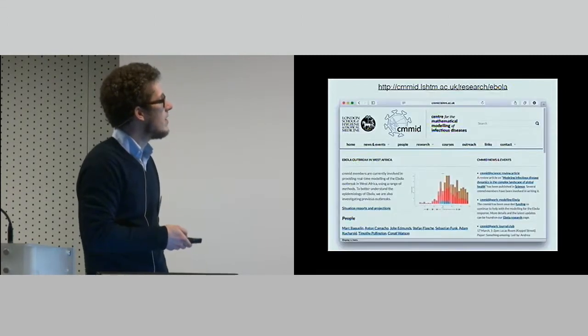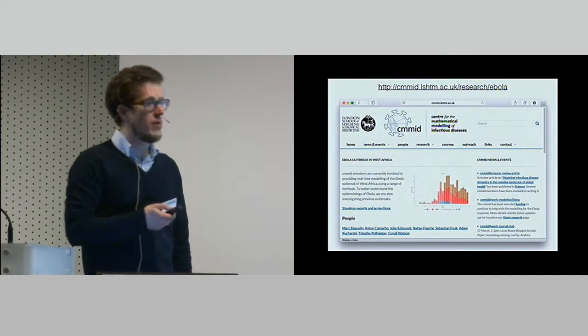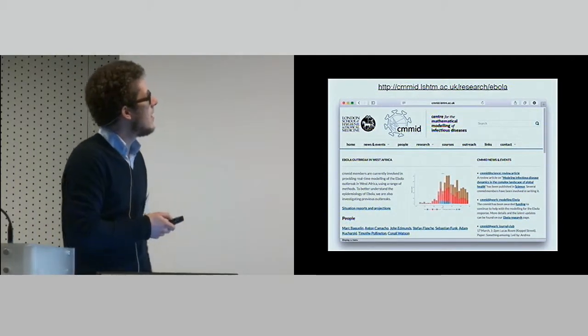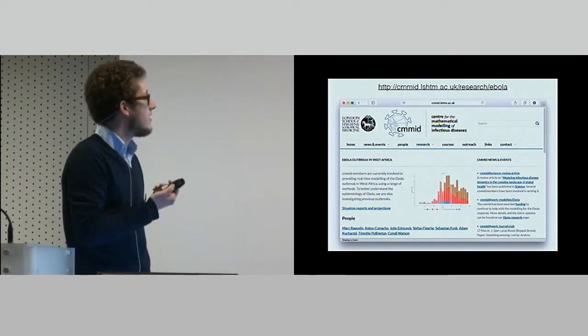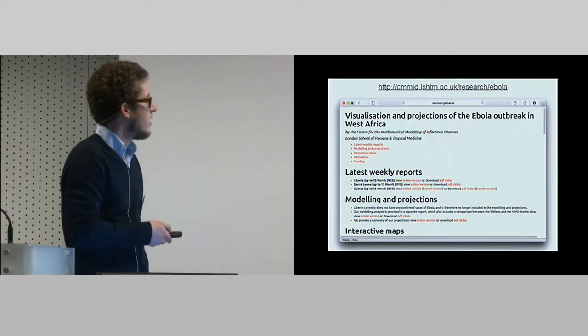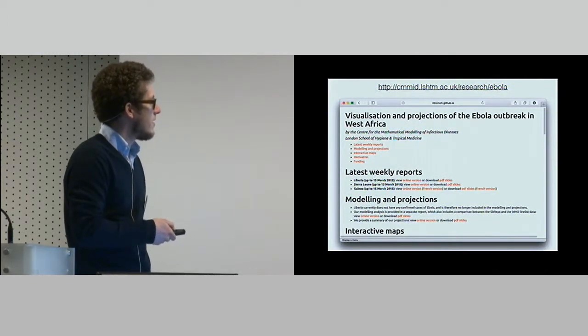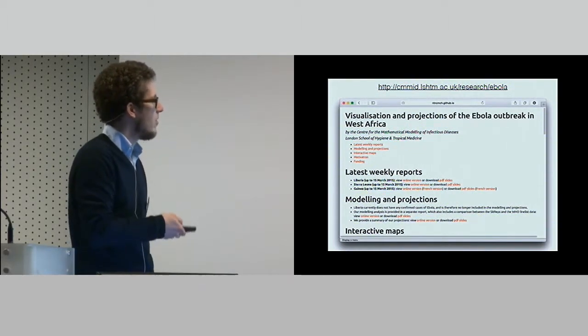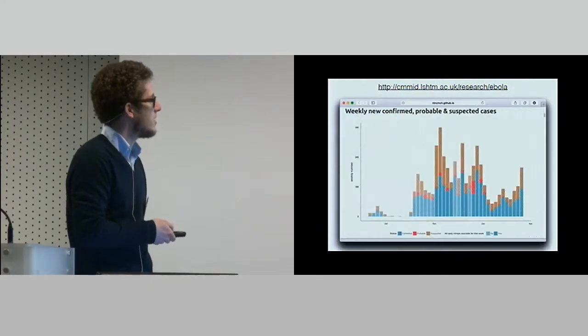Okay. Now, I promised I would say briefly where we are at the moment, and this is how I'll conclude. We have been producing weekly reports, so this is our website, and there are these situation reports and projections. If you go there, there's the latest weekly, so we summarize all the data for Liberia, Sierra Leone, and Guinea, and then we also show forecasts, so these model fits and forecasts for the next week and next 3 weeks. And we've been doing this weekly for all the districts that had transmission in the 3 countries.